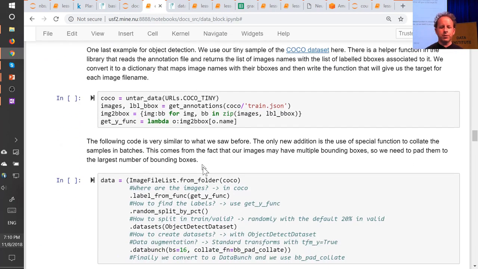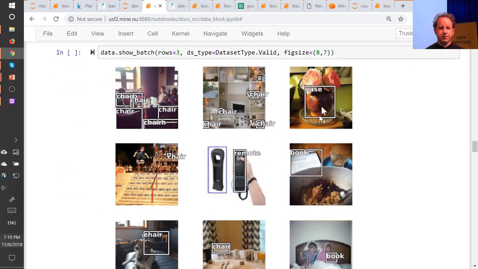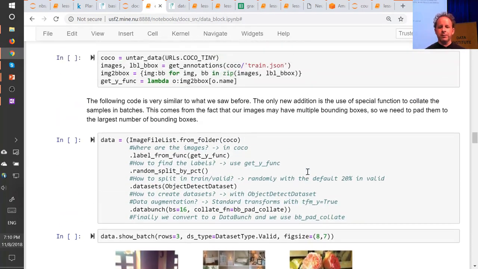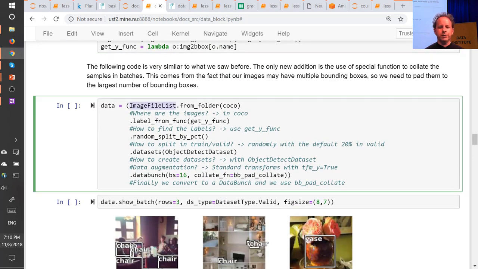Or one more example, what if we wanted to create something like this? It has like vase and chair and remote control and book. This is called an object detection data set. So again, we've got a little minimal COCO data set. COCO is kind of the most famous academic data set for object detection. We can create it using the same process.